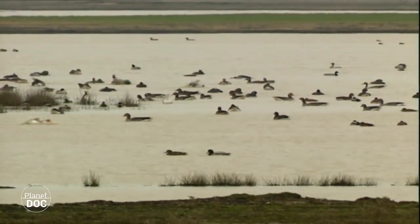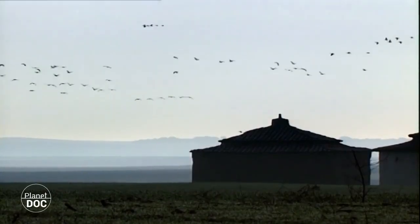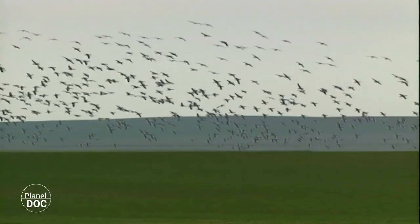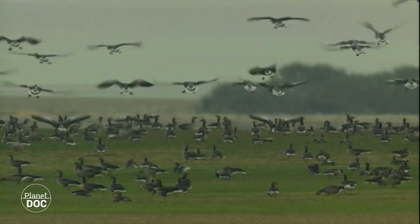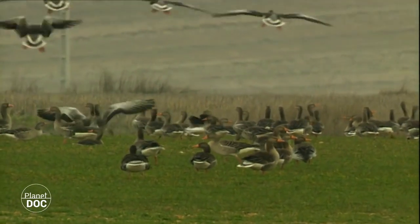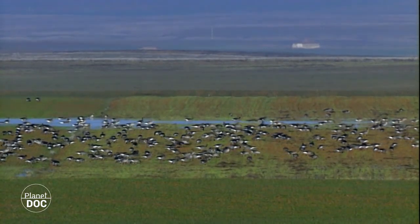The cranes are not the only migratory birds to stop over in Villafafila. At the end of September, the lagoons are invaded by another great migratory bird, the grey-lagged goose, also known as the wild goose. For several days, these skies are covered by infinite numbers of flocks on their way to the marshes of the Guadalquivir River near the south coast of the Iberian Peninsula. More than 70,000 geese cleave the skies on their way to their winter quarters. Many of them stop off in the Villafafila wetlands. Like the crane, the grey-lagged goose never spent the winter in these lagoons — but in 1975, something changed. That year, a flock of 1,000 geese did not continue their journey south.